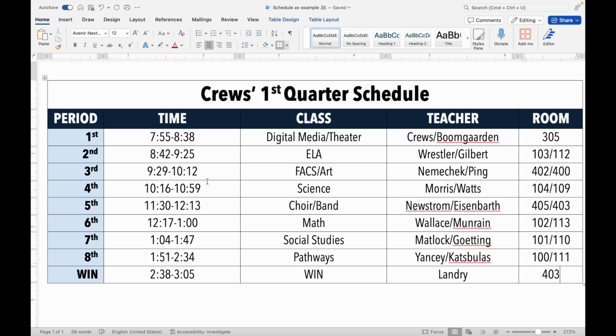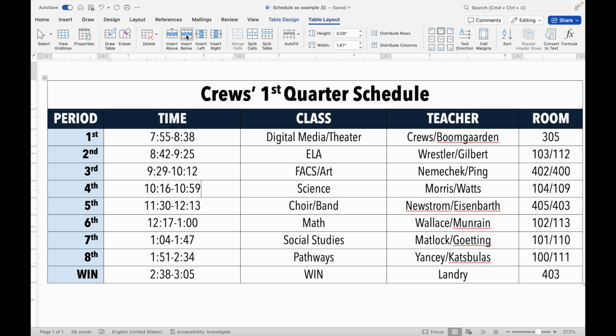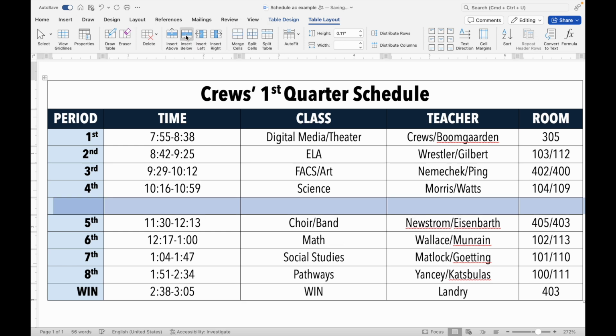So I'm going to put my cursor in my row that says 4th, go up here to table layout, and choose insert below. That is still selected, so I want all those cells to stay the same, so I'm going to go to merge. Then I'm going to center, Command E, or I can just click this button right here too. And in all caps, I'm going to type lunch.